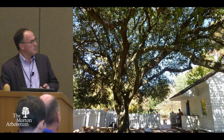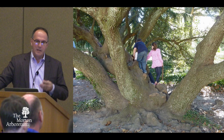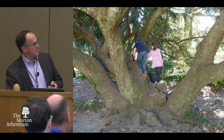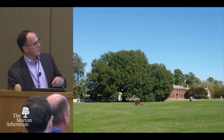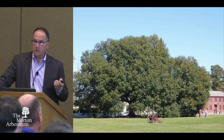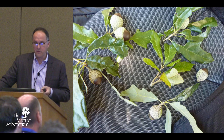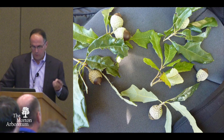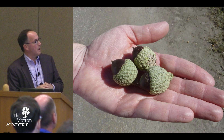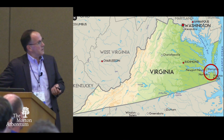The campus of College of William and Mary abuts Colonial Williamsburg, the tourist area, so we collected in both locations there. As we were there we were seeing folks really engaged with the trees — which as someone who runs an arboretum is a little bit terrifying sometimes, but as a father it's nice to see children actually enjoying the trees. As we were walking around Colonial Williamsburg we saw this really impressive specimen and wondered what it was. We thought it was a big live oak, but as we got closer we realized it was Quercus comptonii, the Compton oak — the hybrid of lyrata and virginiana. There's also a connection to the Arnold Arboretum, as it was named by Sargent in the early 1900s.